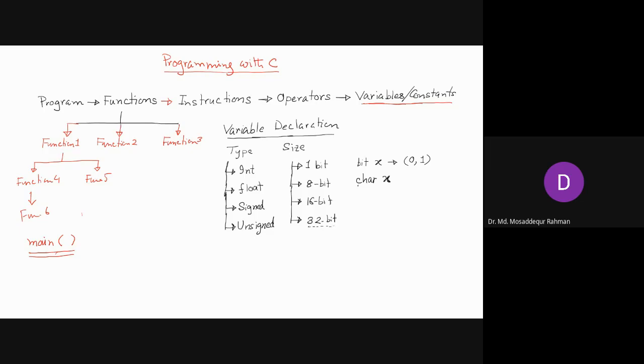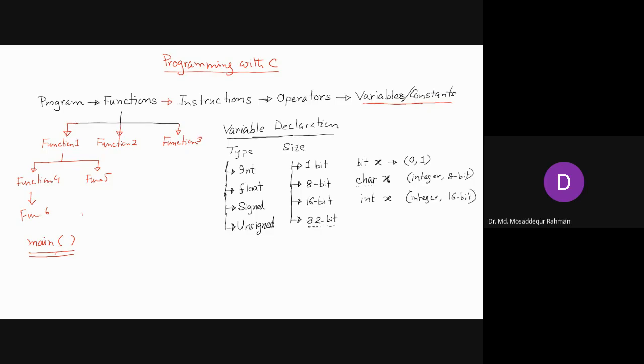If you mention this type char, the variable will be of type integer. It is not a floating point, it is integer and 8-bit long, right? Now, instead of char, if you say int x, then the variable size will be 16-bit long. And of course, it is integer, but the size will be 16-bit, right?